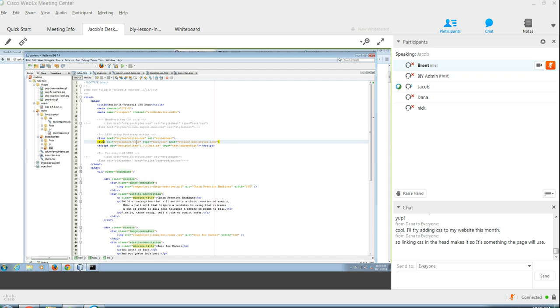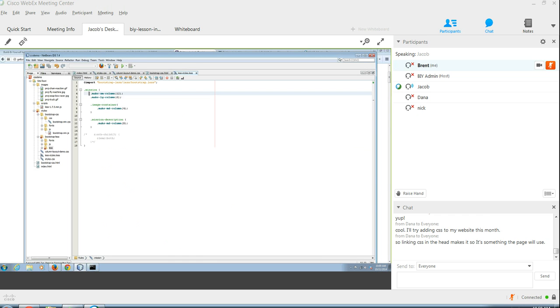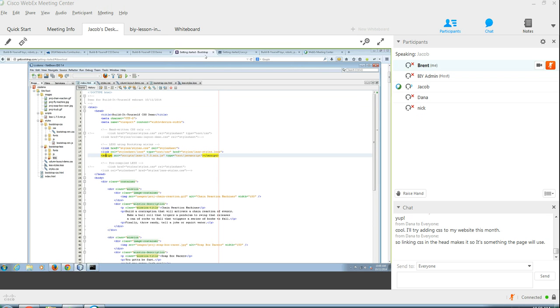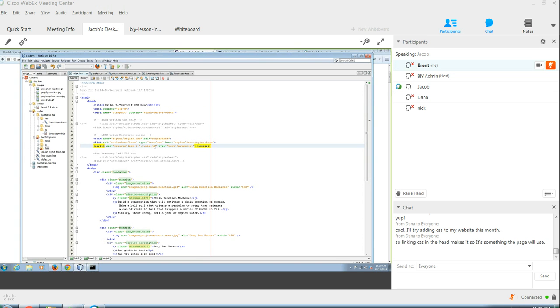Then I'm also linking in my Less file, which is this one with the mix-ins. And in addition to this Less file, I'm also linking in a script, which you can get on that Less website, that basically just enables us to use Less. This is a JavaScript file.